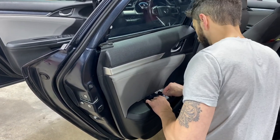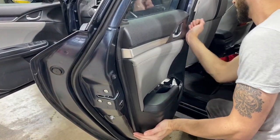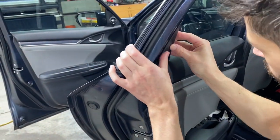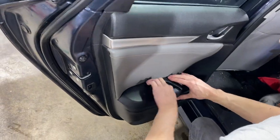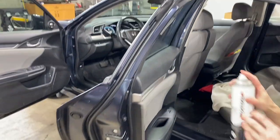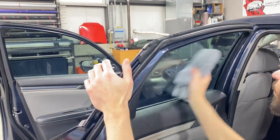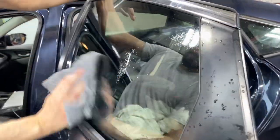He's going to reinstall everything — put the seal back in, put the door panel back on. These are pop-on/pop-off door panels, pretty straightforward on this car. Then a final cleaning using 44 Tools glass cleaner and the gray towel. That gold card is just going to bump that in and make sure a final finish.